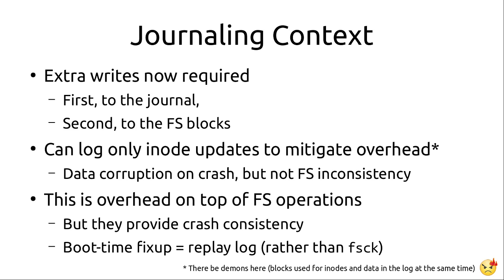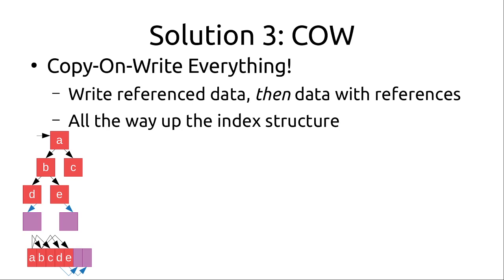Okay, so is there any way to get around all of these extra writes that we're doing for the journal? It's not clear if there is a way, right? But we actually already saw a technique that starts to look like being able to have consistency without needing the journaling. And that was copy on write. So copy on write file systems are what most of the next generation file systems are. So Btrfs, ZFS, these types of things. They tend to be copy on write based file systems.